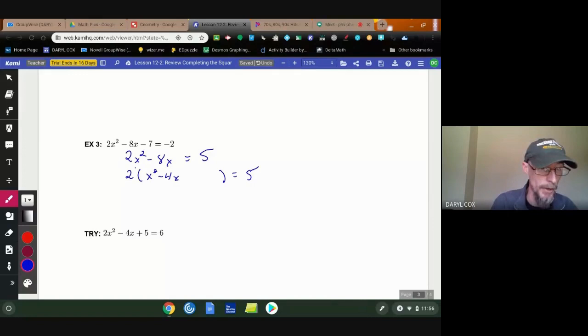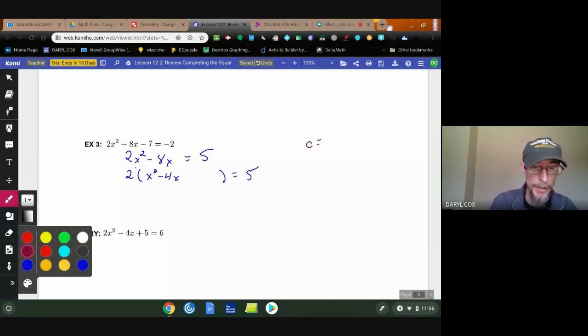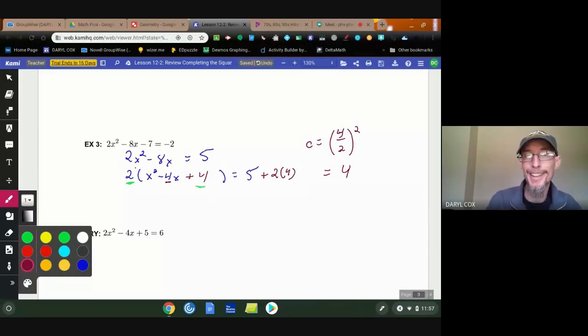Now I need to complete my square. So I get my square constant. So my middle term is 4. Forget the negative. We don't care about the negative. So 4 over 2 squared, which is 4. So I'm going to add 4 here. And I'm going to add, this is where you've got to look out for it, 2 and 4. So I'm going to add 2 times 4. Okay, so look out. That's where that leading coefficient comes in handy and can sort of throw you off if you're not careful. The 2 is just going to hang on to the outside here. 2 times 4 is 8 plus 5 is 13.